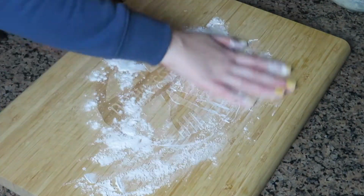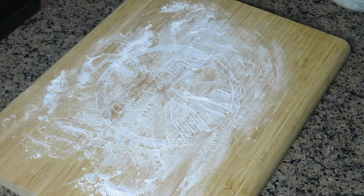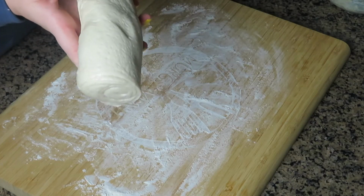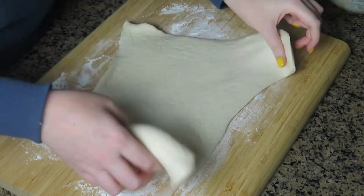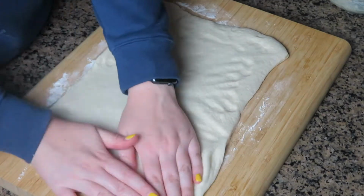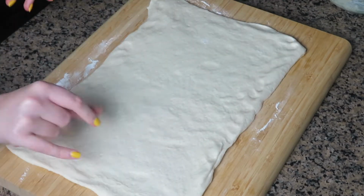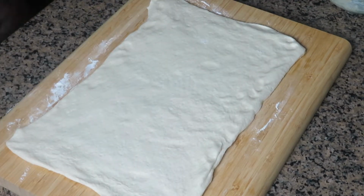So now we're going to work with our dough. So we're going to start by going ahead and putting a little flour down on whatever surface you're going to work with, and then just lay the dough out in an even layer. You want it to be about 12 by 8, which is basically how it comes out in the can. Just kind of stretch it out and make sure it's nice and even all across.